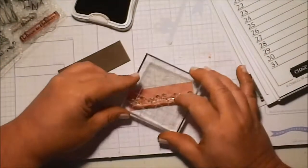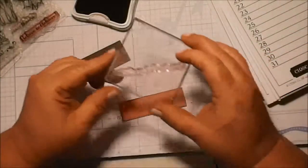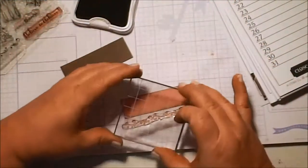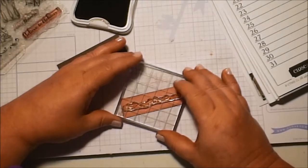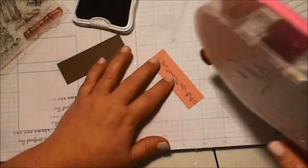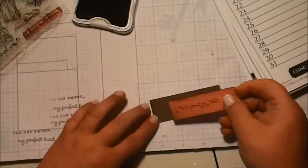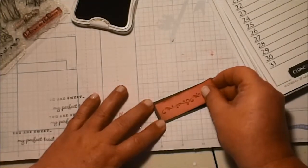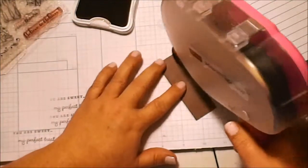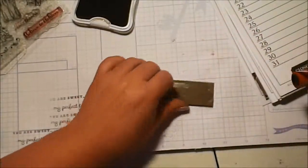And I'm actually going to stamp it once on this side to make sure I like that color on the pink. Yeah, I do. Okay. Gonna center that up as best I can. There we go. And then I'm going to put that down on my piece of chocolate. Then put that down on my calendar. And we are done. Voila.